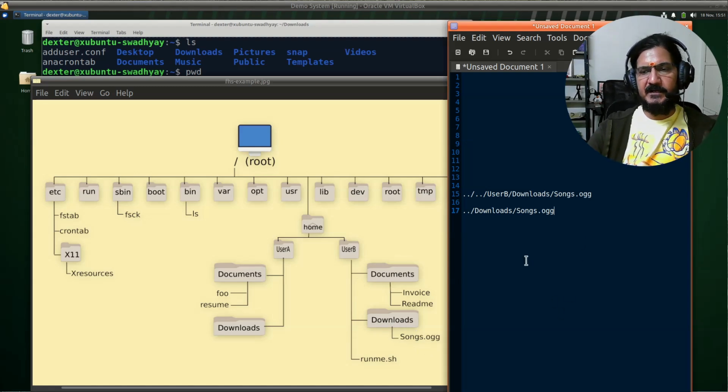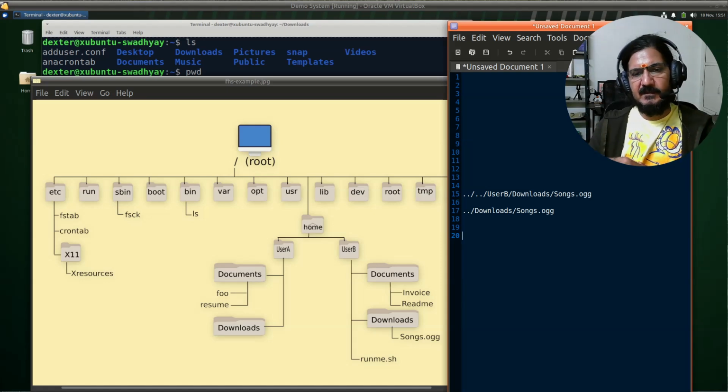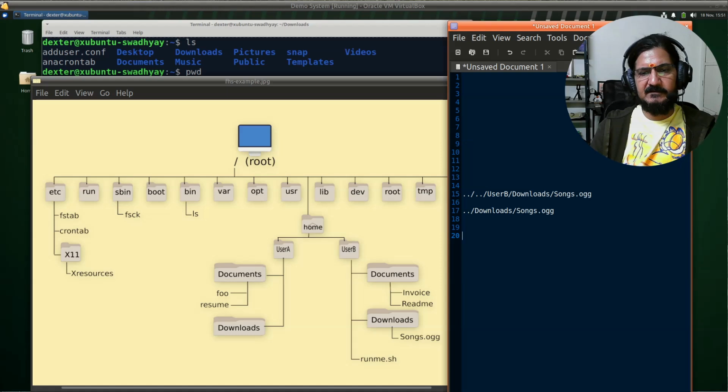So the point is that while using different commands like copy, move, rename, delete, or any other commands where we'll be giving the file references, we have to refer to the files. Dependent upon your situation and requirement, you can use absolute path or relative path. Like for example, in the copy command, we need two parameters: from where to copy the file and to where it has to be copied. Fine. So we need a source and a target over there. Both paths have to be given.